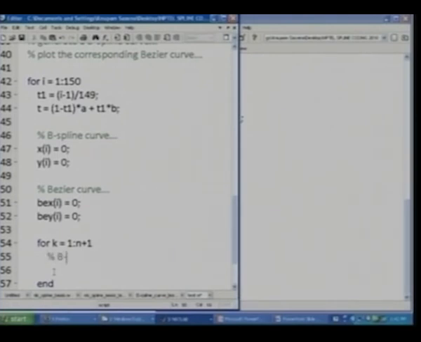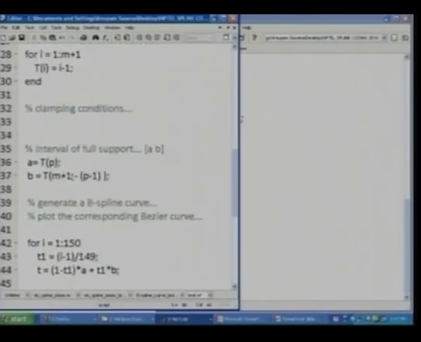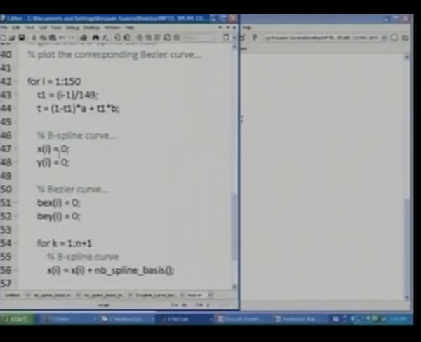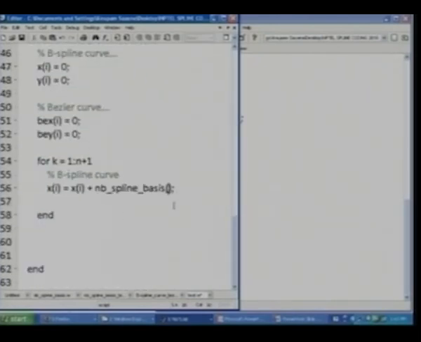For the B-spline curve, I have x of I equals x of I plus the B-spline basis. Remember the construction. Let's look at the variable we had chosen to specify the order, and that is P. We come back here, we specify the order of the B-spline basis functions.